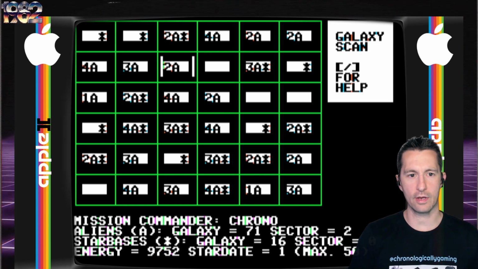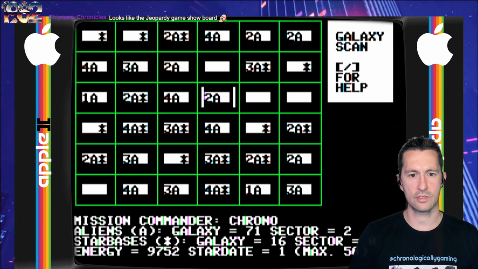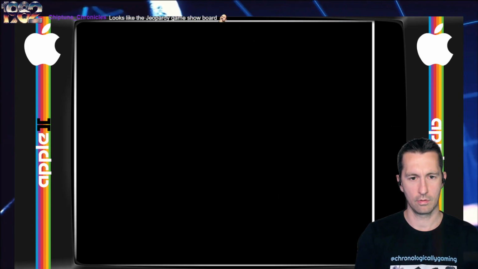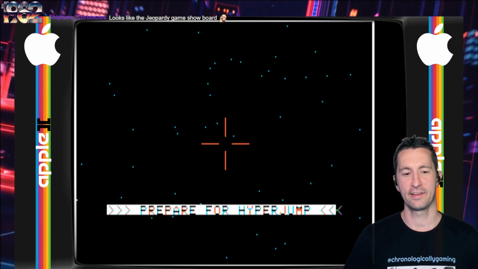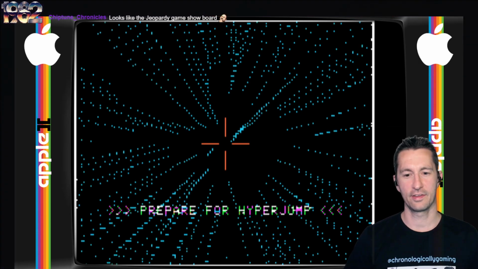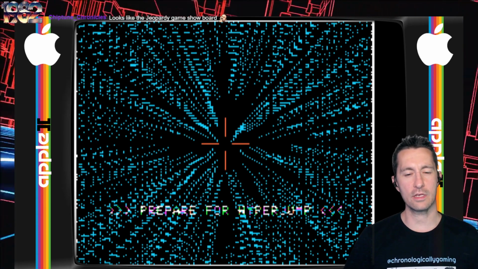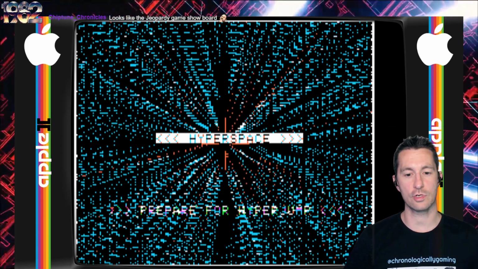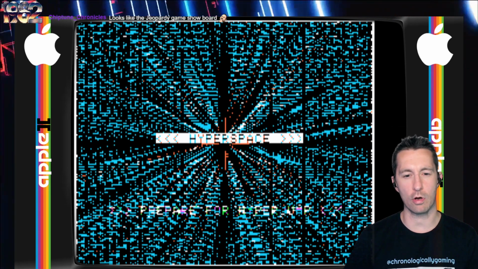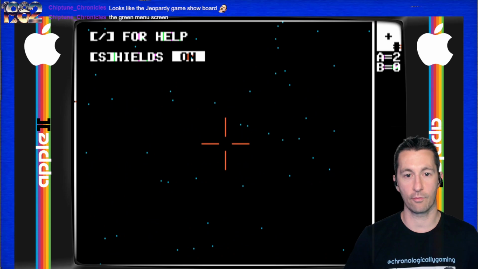And so what you do is you make your way around. Let's try another one with 3. Let's do this one with 2 aliens, because we got plenty of energy. Let's go. Prepare for hyper jump. Now, if you wanted to compare this to Star Raiders on Atari home computer, it has a slightly watered down presentation of things you can do, but for the most part, this is really, really good.